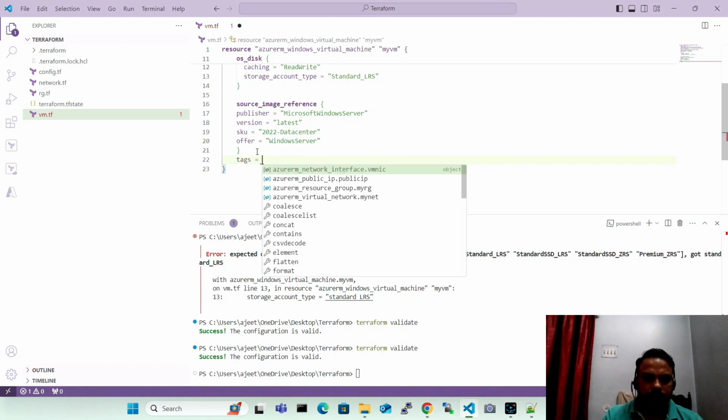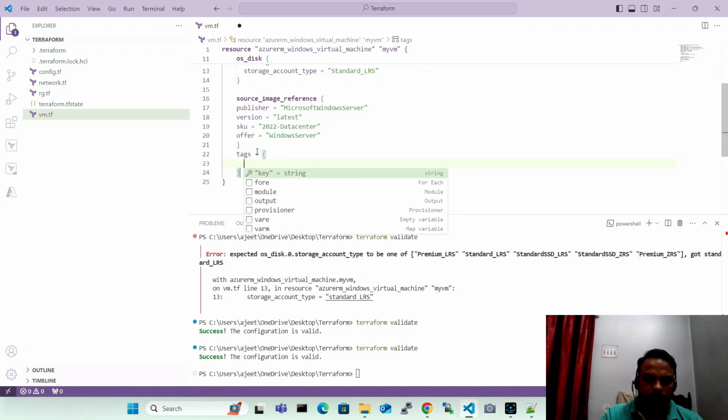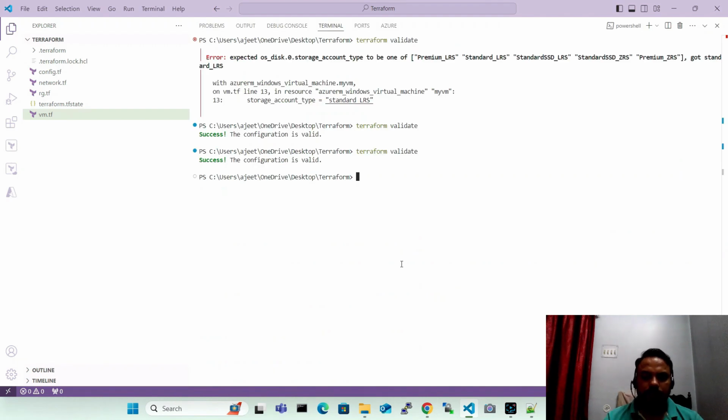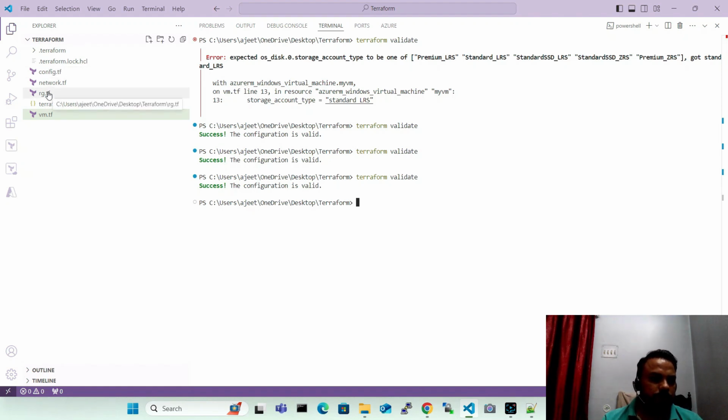I will use the tags, and here I will use environment, and that will be the dev environment. Let me close this one and do the validation again, so that we make sure we don't have any error. It looks fine.